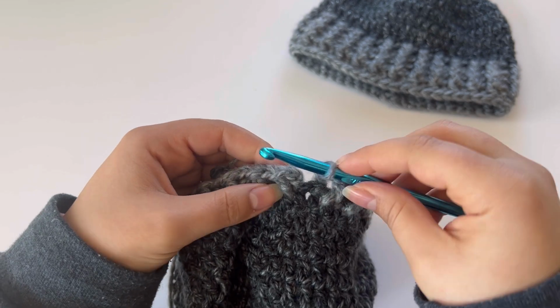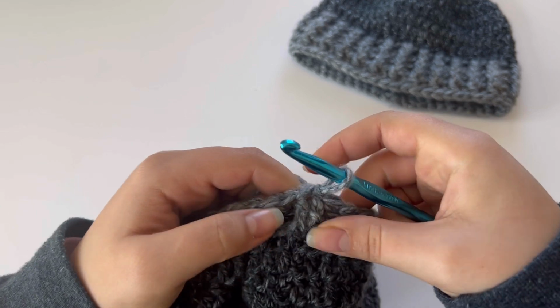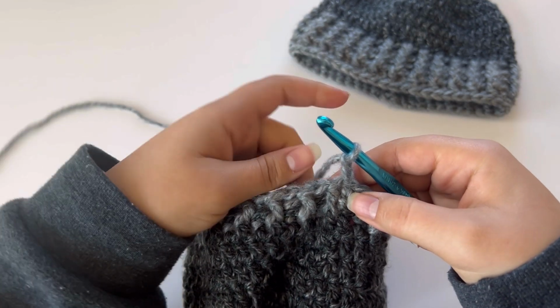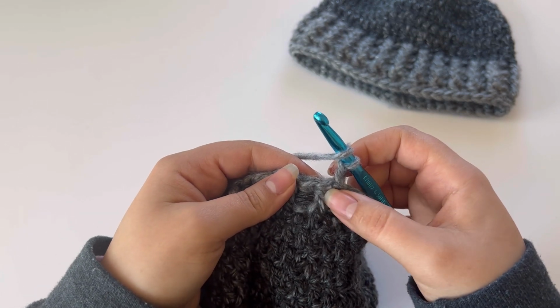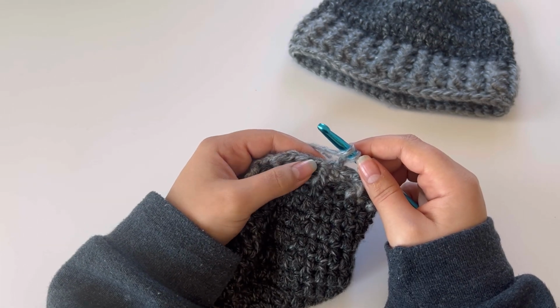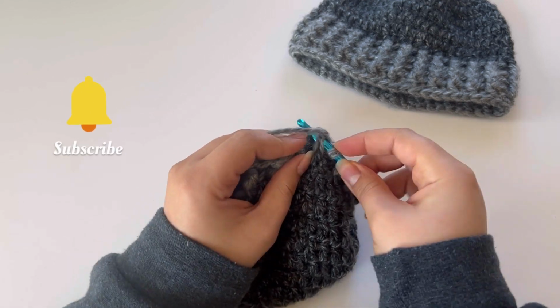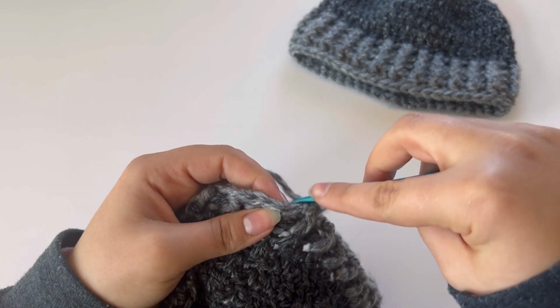Okay, and now we're gonna insert our hook in the first stitch and we're going to chain 2, and now we're going to do a yarn over. In the same front double crochet, we're going to work a front double crochet, and then in the back double crochet we're going to work a back double crochet. So this is front and now back.